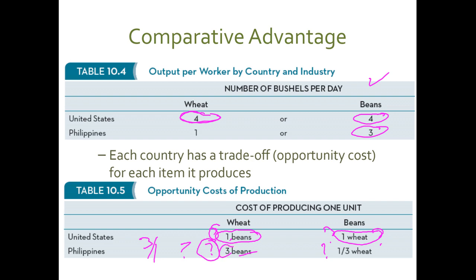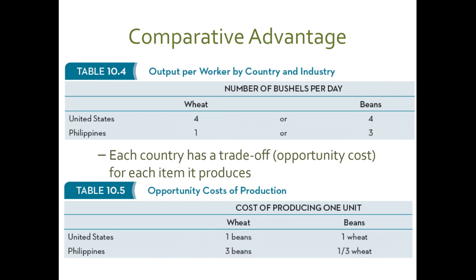And then you have to write a number here. How do you write a number here? This is in the beans column. So go to the wheat. Wheat is 1. So 1 divided by this 3. That's why I wrote 1/3. So whatever column you are filling, just take the opposite column in the numerator and divide by the same column that you are in. That will give you the opportunity cost. Okay. Now, once you calculate this, calculate your own as well and see whether you are following this session or not. If not, you can always text me on my cell or email, or message me using Blackboard messaging service.